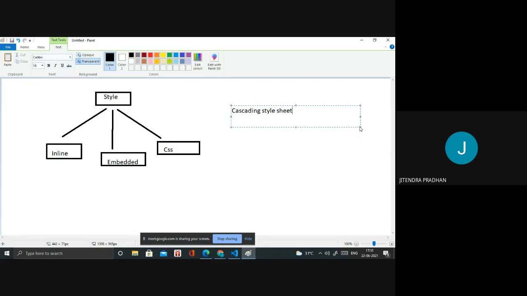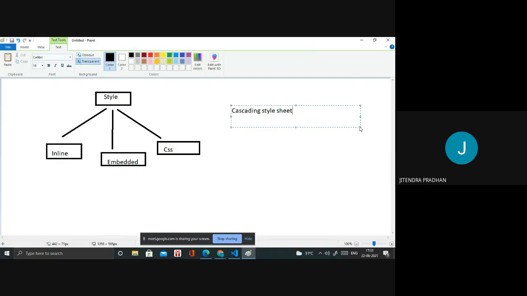Like one class you can use in many tags. Whatever you write in the style, like background color, margin, padding, whatever you want, you can define in that ID and class, and it will be applied to multiple tags. So that's why it's cascading.